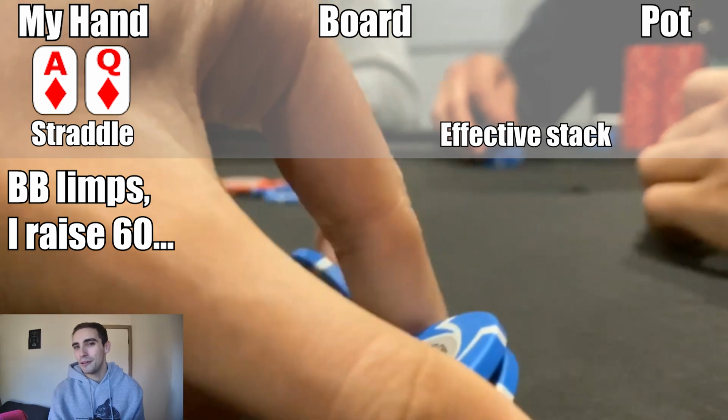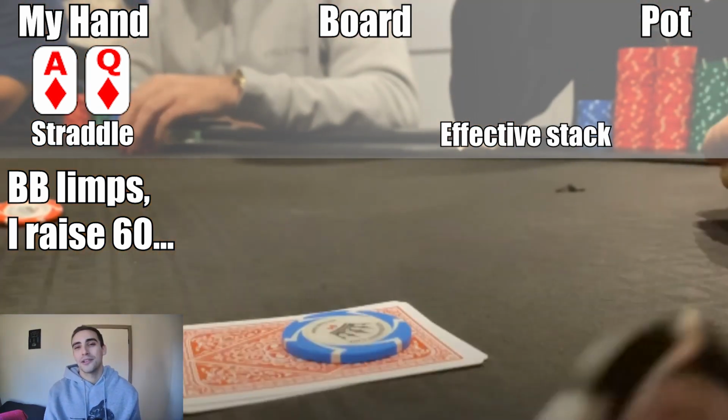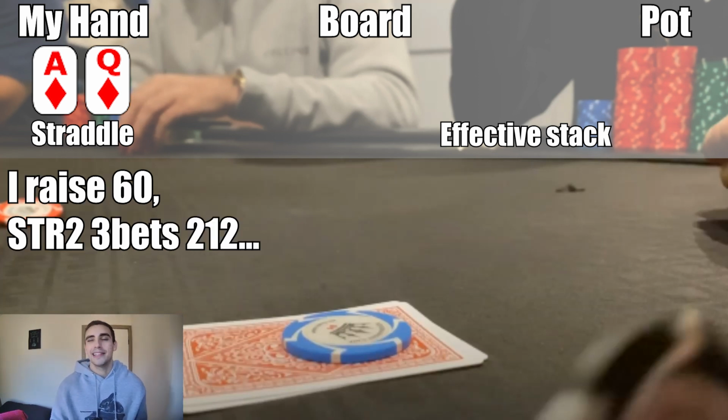Not that we necessarily want folds with ace queen of diamonds. Whatever the case, I go ahead and make it 60. Then the action's on the second straddle with the 12, and they 3-bet it to 212. This is the same opponent I doubled up earlier when I had 10-9 of hearts, so they have about 500-ish in their stack at this point.